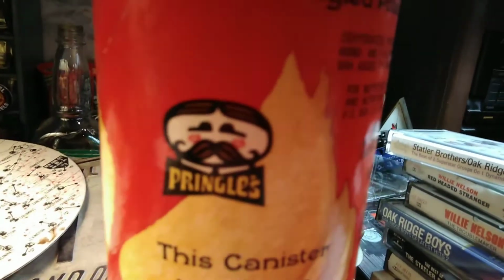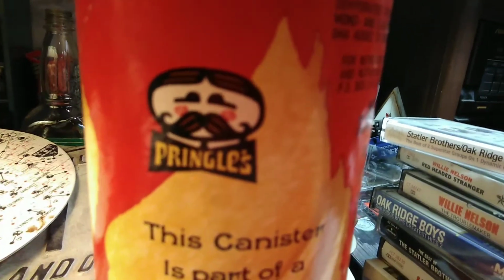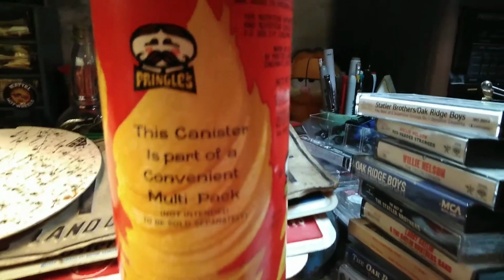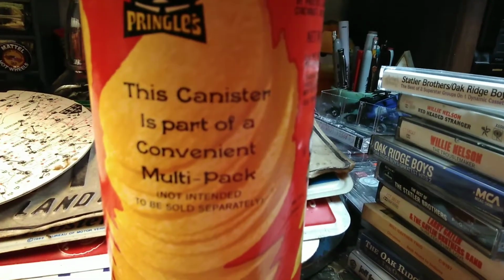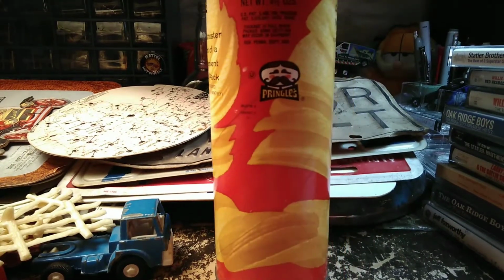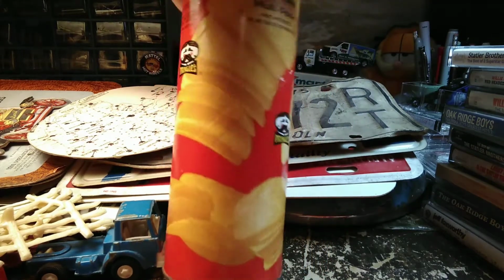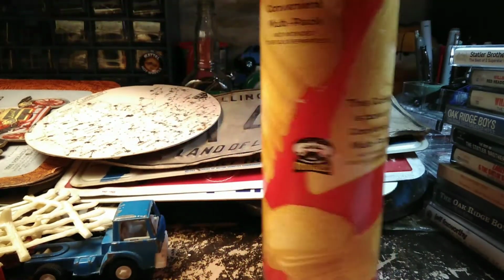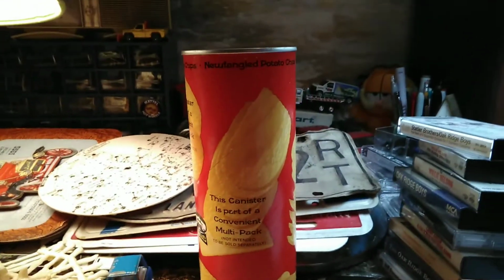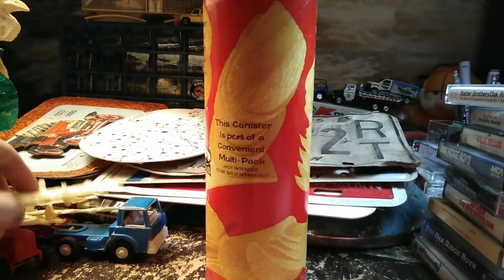The container itself is an old Pringles jar. That's the old Pringles logo. I don't know if that's the original one or not. This canister is part of a convenient multi-pack not to be sold separately. Well, I'm glad whoever had it didn't throw it away, because it's kind of neat to see what the old ones look like. I don't even like Pringles, but it's still cool to see the bottle.